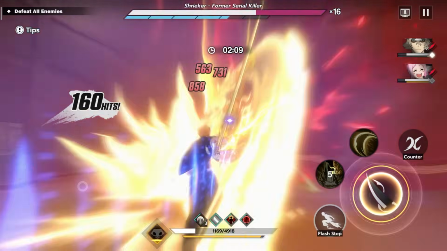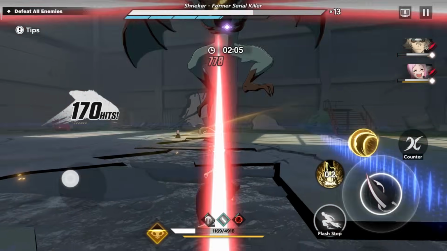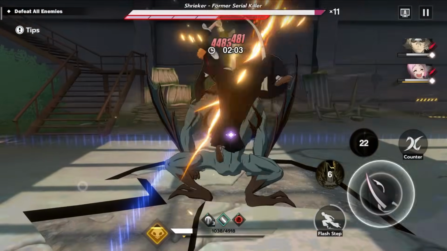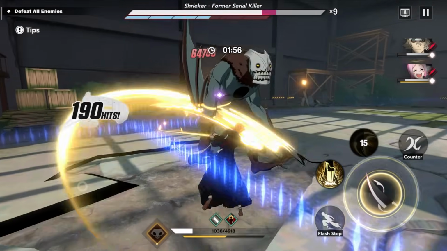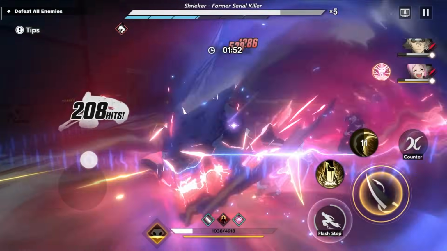And now it's just me and Shrika. This should be relatively easy. 16 HP bars here. But I am not worried whatsoever. Get it goes off. Get to use another one. Now we get these extra long range attacks. This is why I love it. The SR Ichigo, the Shikai one.